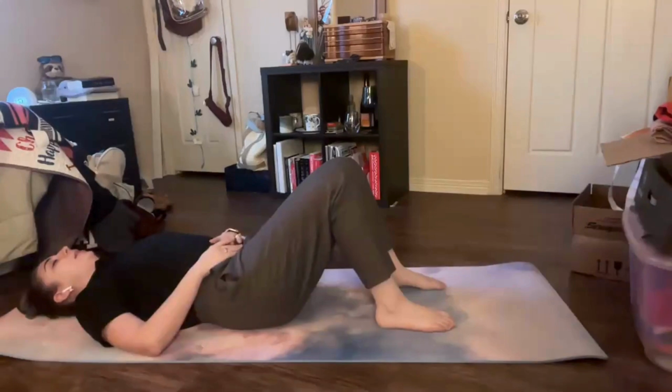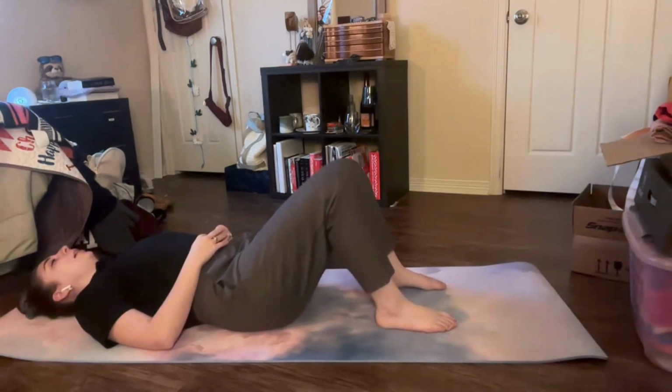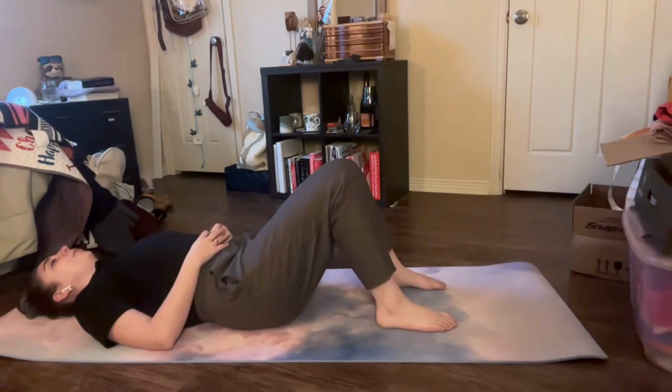And starting to breathe deeply once again. Thinking of how our morning has been so far. Maybe we've had a lot going on. Maybe we just got out of bed and I envy you. Knowing that you're doing a great job today in preparing your day for lots of movement or for maybe lots of seated work, getting in your movement before that.